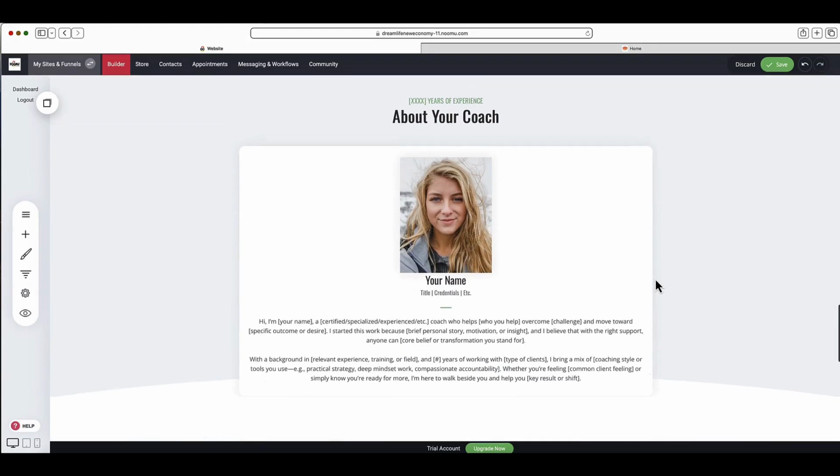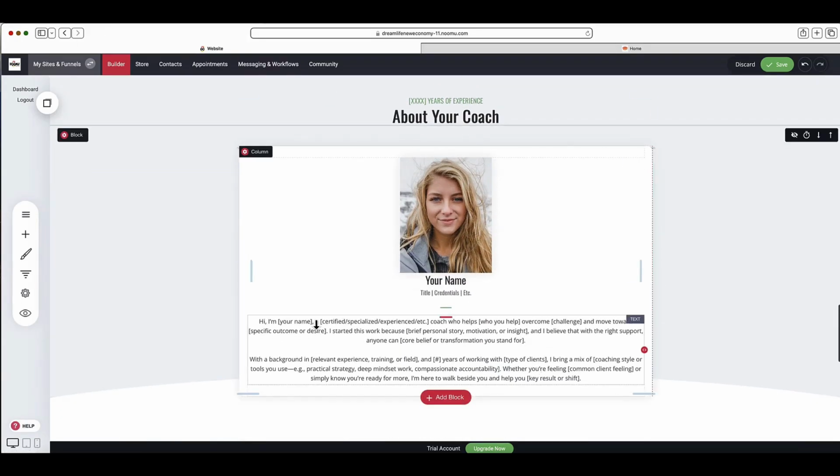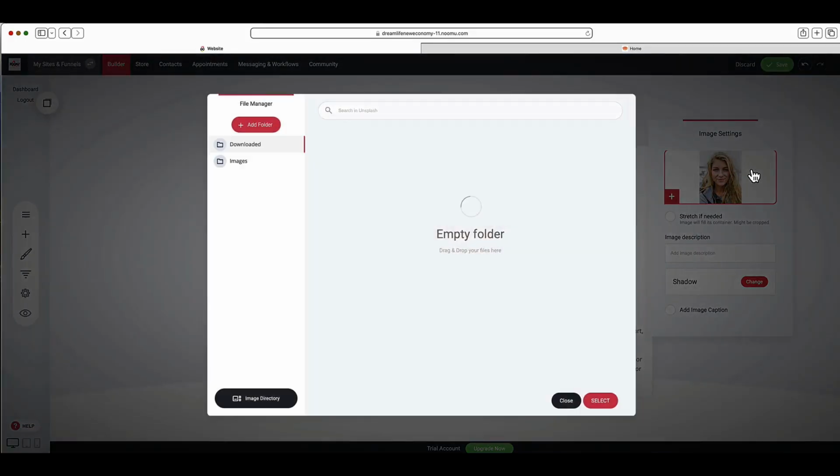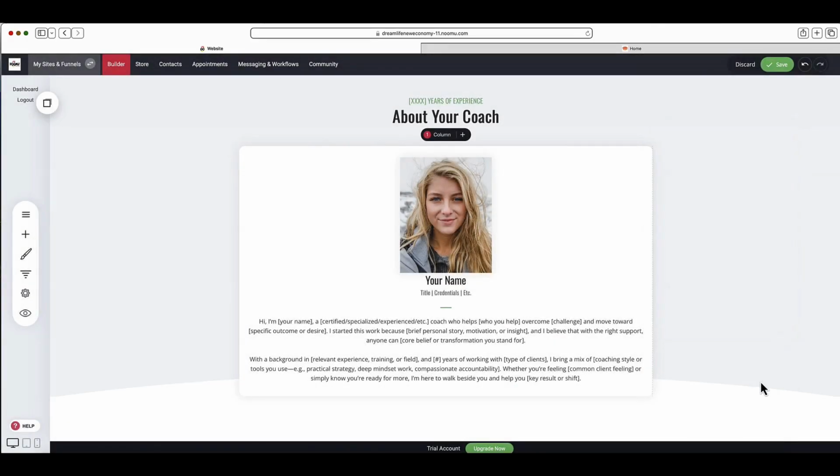There's space to also introduce yourself on the home page. We've made it fill in the blanks and tried to make it so that it'll help you put your best foot forward depending on what type of coaching services you want. And you can update this image just how I showed you last time. You'll be able to upload your own there if you would like. You probably should, because that's not you.